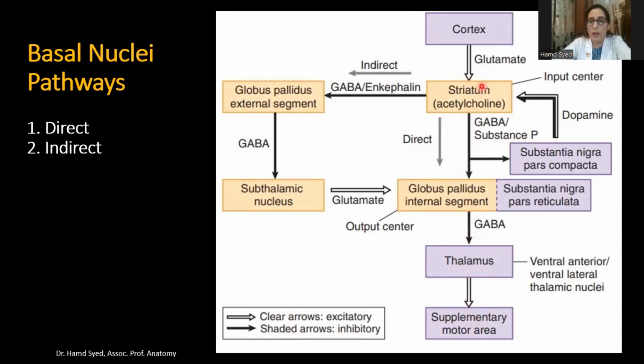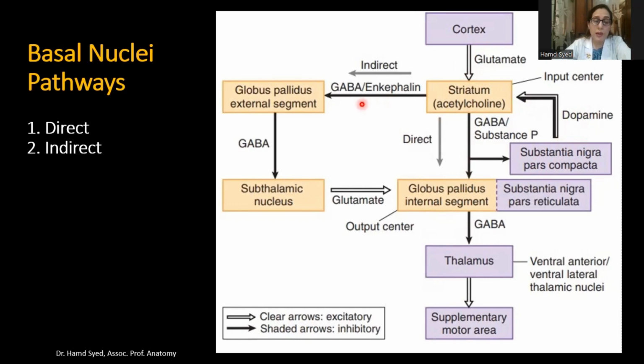Over here, keep in mind, like I told you, the input nuclei is the striatum, that is the caudate and putamen. It is receiving the input from the cortex, whereas the output nucleus you can see over here is the globus pallidus as well as the substantia nigra. Substantia nigra has some axons which are projecting onto striatum, and these are the dopamine-producing neurons within substantia nigra. We will be talking about them a little later. Right now, we're just looking at this direct pathway, and we have seen that this is the pathway responsible for increased excitation of the cortex.